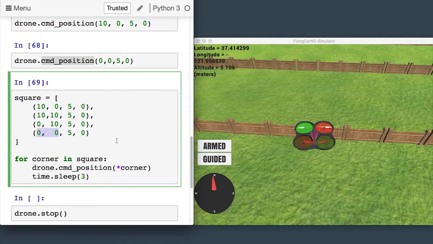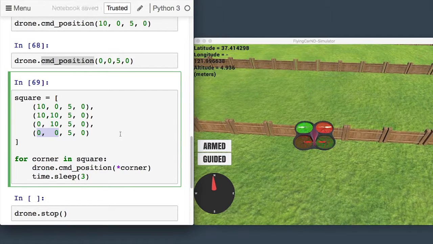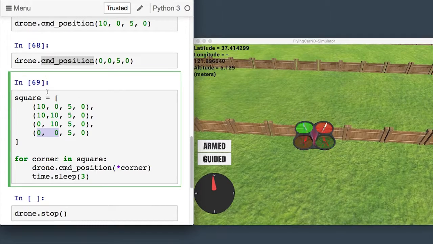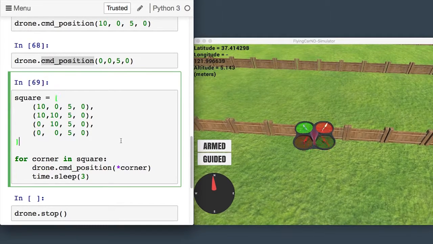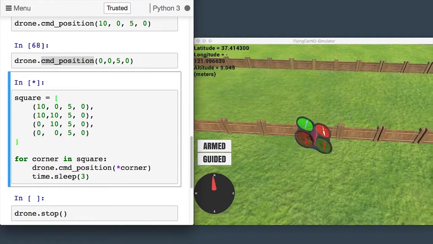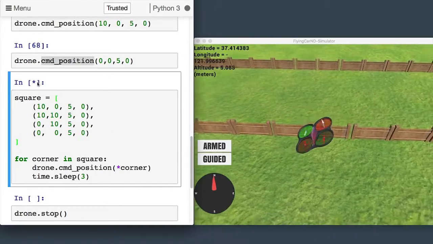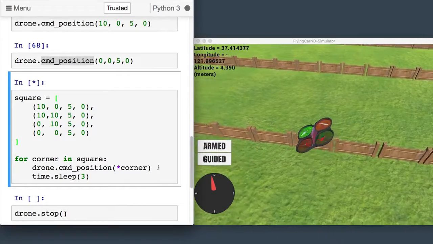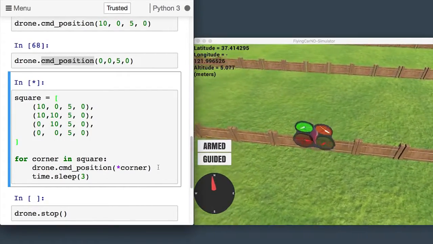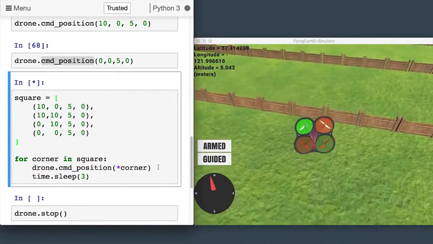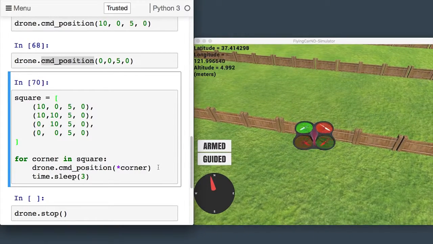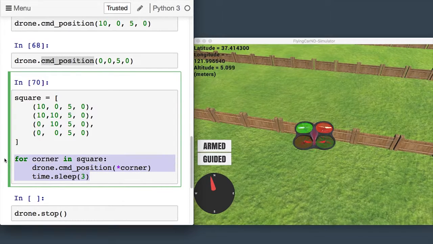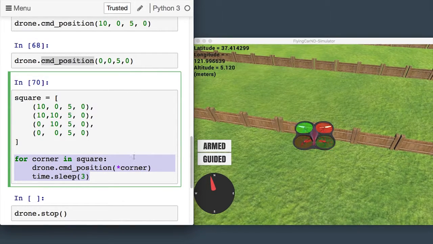And to highlight what that problem really is, I'm going to run this cell again, and as I do, I want you to not focus over here on the actual simulator, but over here on the code that's executing. So let me run the cell. And here you see this asterisk up here. And this asterisk is Jupyter Notebook's way of saying this cell is currently executing code. Now, the reason why I'm calling your attention to the fact that the cell is executing code is because that means this code is all blocking code.